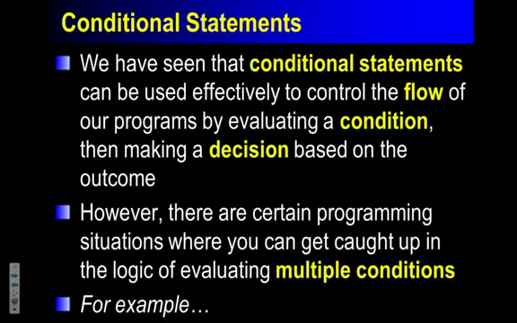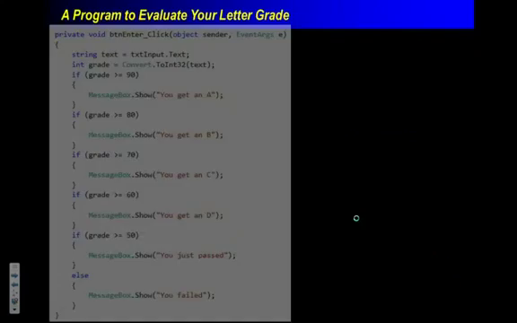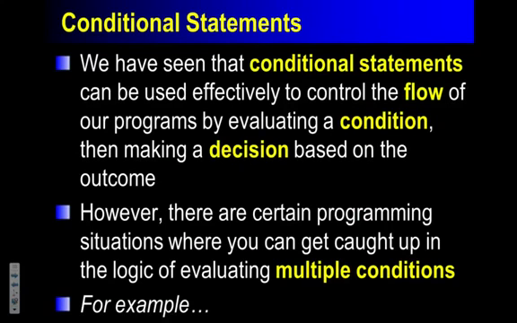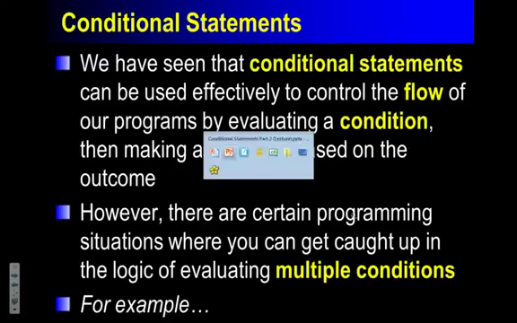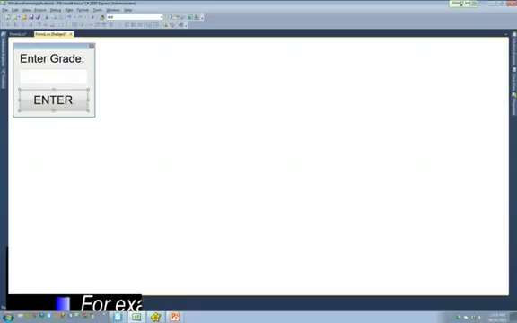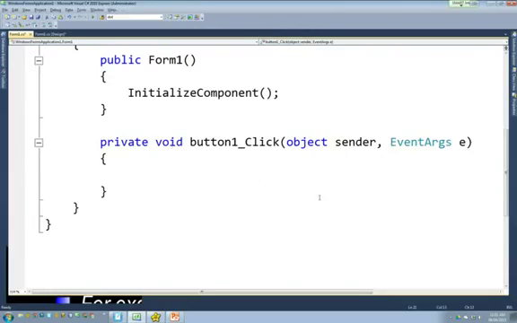But what if we have multiple conditions? Okay? So what I'm going to do is, I'm not going to have you guys do this example. I'm just going to show it to you, and it's in the notes as well. But let's say I had this little program where users would enter their grade as a number. And then determining that grade, I would give them a letter grade, right? The traditional A, B, C, D, etc. So I might code it something like this, okay?